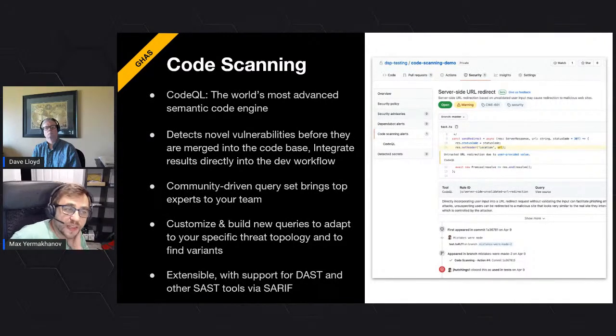All right, code scanning. Code scanning is part of the Advanced Security offering, which is part of GitHub, but it's an additional offering that you can use. CodeQL is the world's largest semantic code engine. The way I like to think about it, it's community-driven and expert-led. You can contribute to those CodeQL rules in GitHub, and they get reviewed by experts and enhanced, and so on. So it's a very transparent and very powerful tool. It works great, it's amazingly fast, very efficient, and really good. If you haven't given it a shot, take a look. The whole Advanced Security offering allows you to not only discover the vulnerabilities, but also triage them easily inside GitHub. It makes that process a lot smoother.